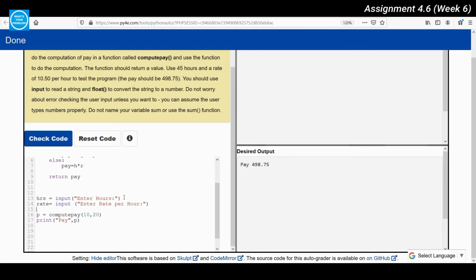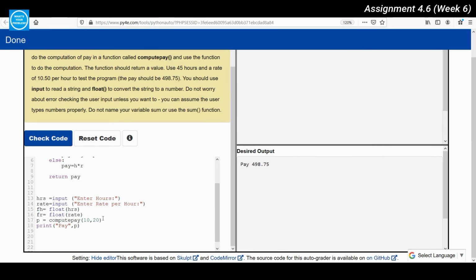So let's do that. Let's name the variable fh for float hours, which will convert the hours into float, and fr for float rate, and this will convert the rate into floats.